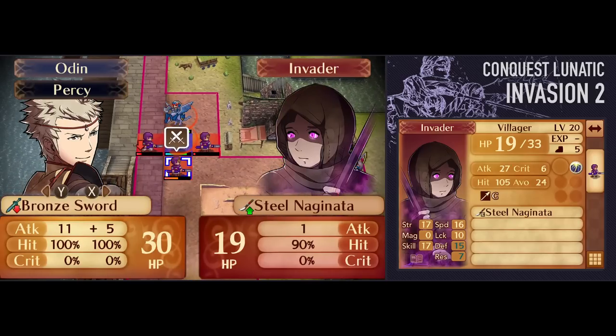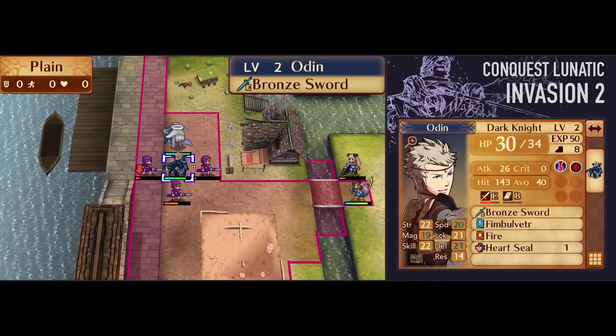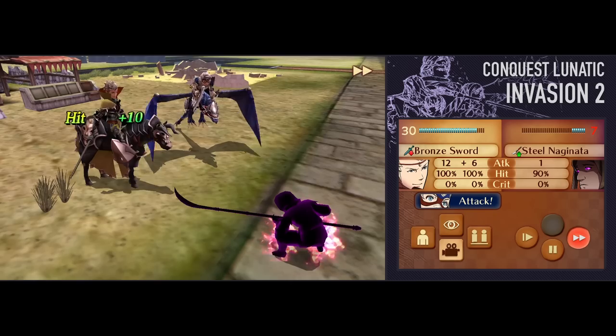If he simply waits, Odin will kill all but one of these villagers on enemy phase. He can reduce the damage he takes by killing one of them right now. He would have to do that if there were a sword catcher anywhere. Stand back, citizen!